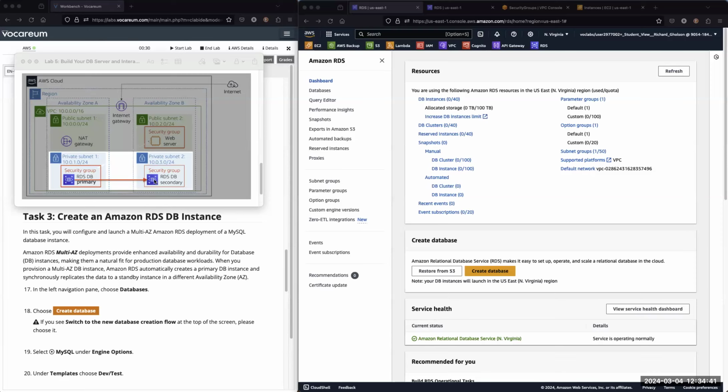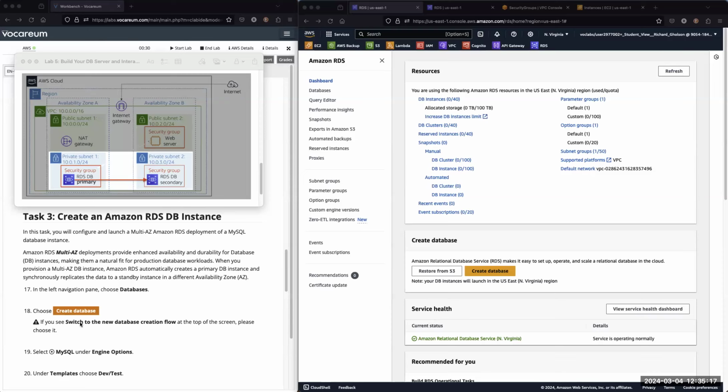Both databases, following best practices, will be launched in private subnets, which we learned in our VPC module provides an additional layer of security, as these do not have ingress rules that allow traffic to flow into those private subnets from outside of our VPC, from the internet. So they're going to be protected in that way. We'll see later on how we connect these DB instances to the web server. All right, let's go ahead and progress.